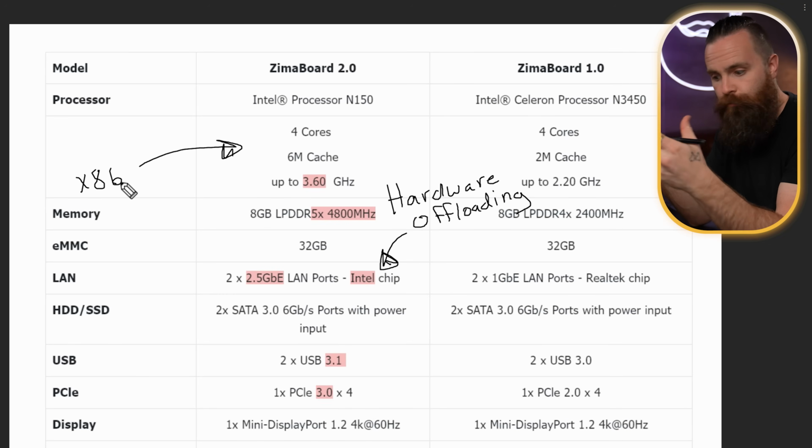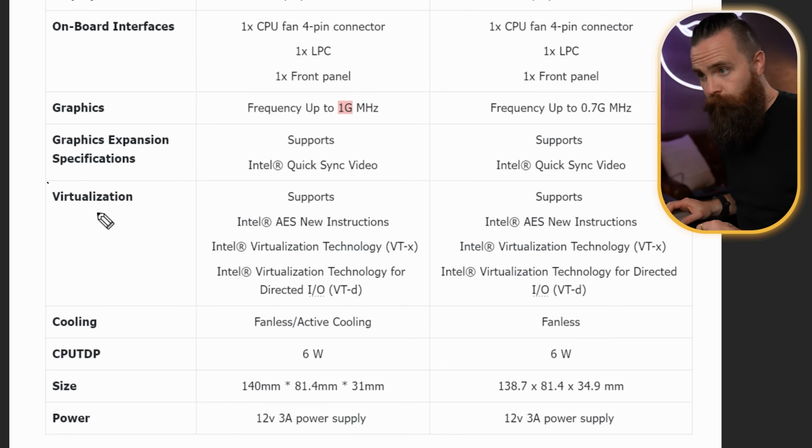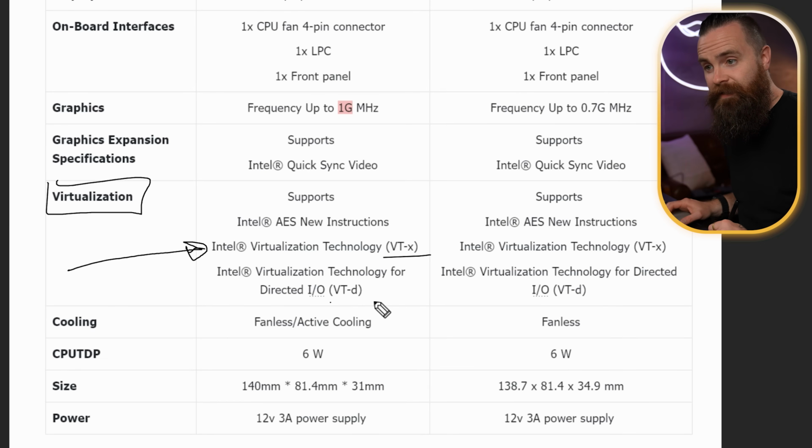Way more compatibility with pretty much everything. And of course, they have all the virtualization support we could want. VT-x, VT-d. Enough talking about it. Get your coffee ready. Let's get this thing going and see what happens.